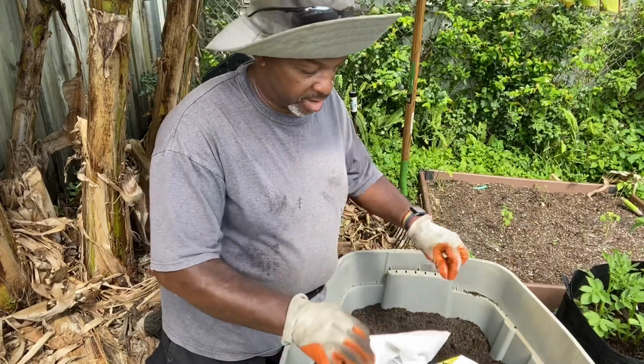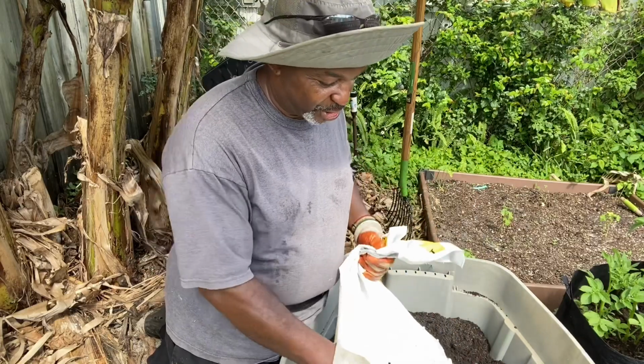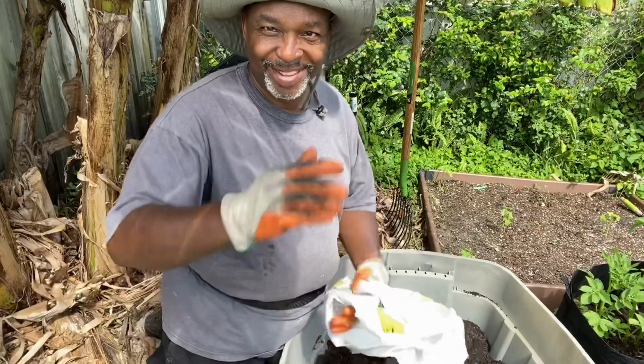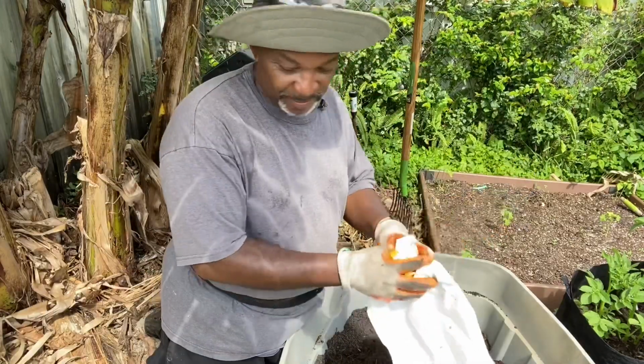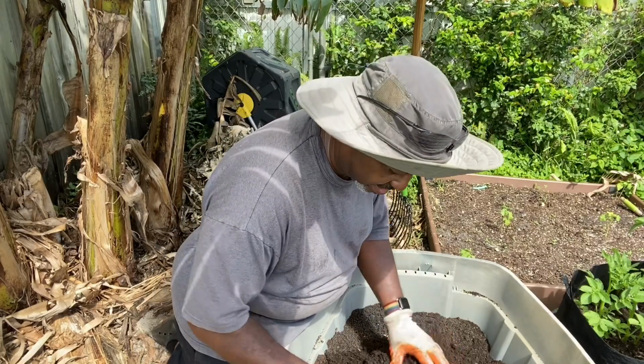And I'm gonna go ahead and put in the whole entire thing. This is only 1 cubic feet. And for those of you who hate math, that's just 1 foot by 1 foot by 1 foot. So that's how much is there. And this should do me up pretty good.